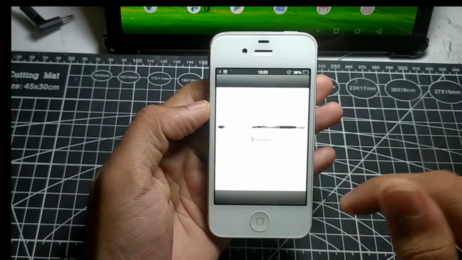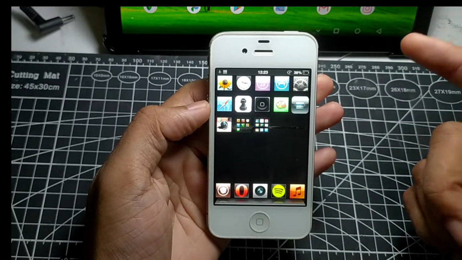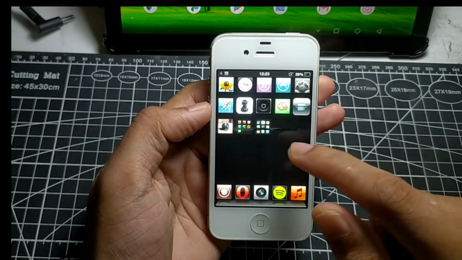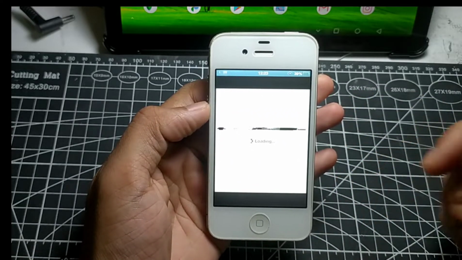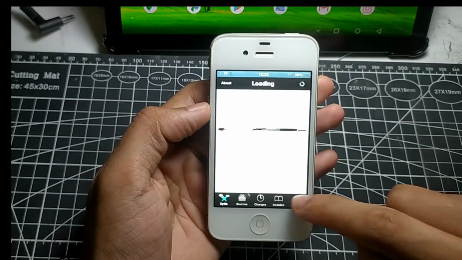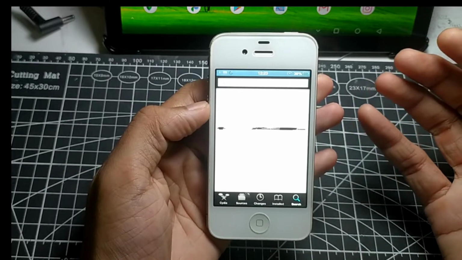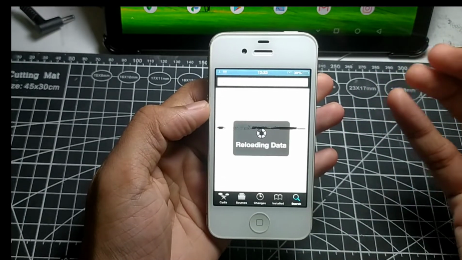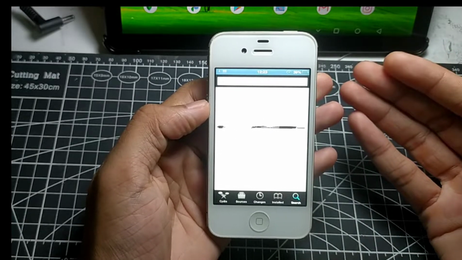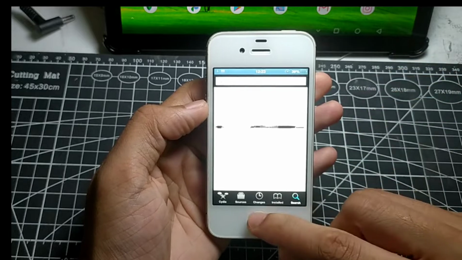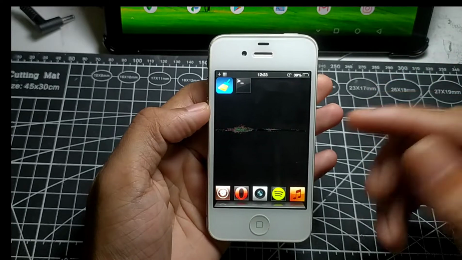So I was looking to dual boot iOS 6.1.3 to iOS 7 or something else, but the Coolbooter doesn't work on iOS 6.1.3. If you go to download the Coolbooter here, it will not work because it requires iOS 7. But if you want to keep your iOS 6.1.3 as a host device and want to dual boot to iOS 7, then you have to do something else. The complete tutorial I will upload soon, but now I'm showing you just how it's working on my phone.